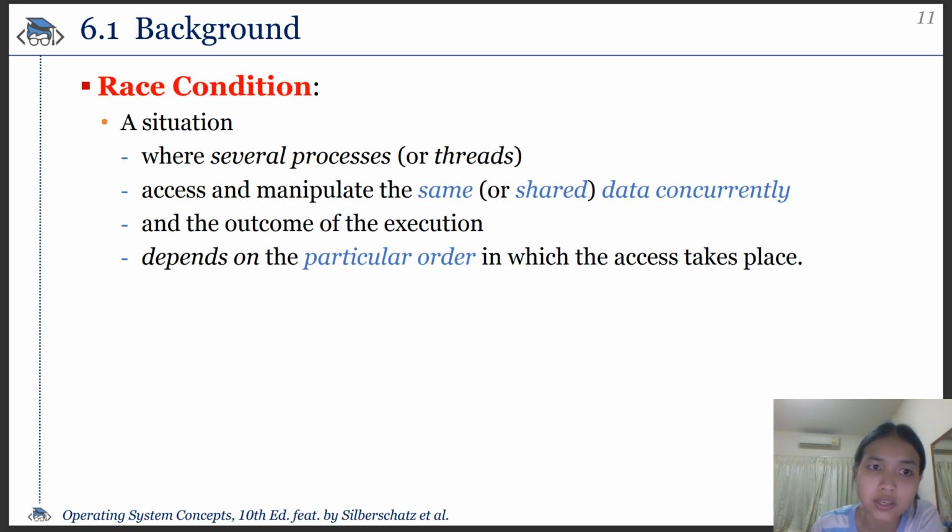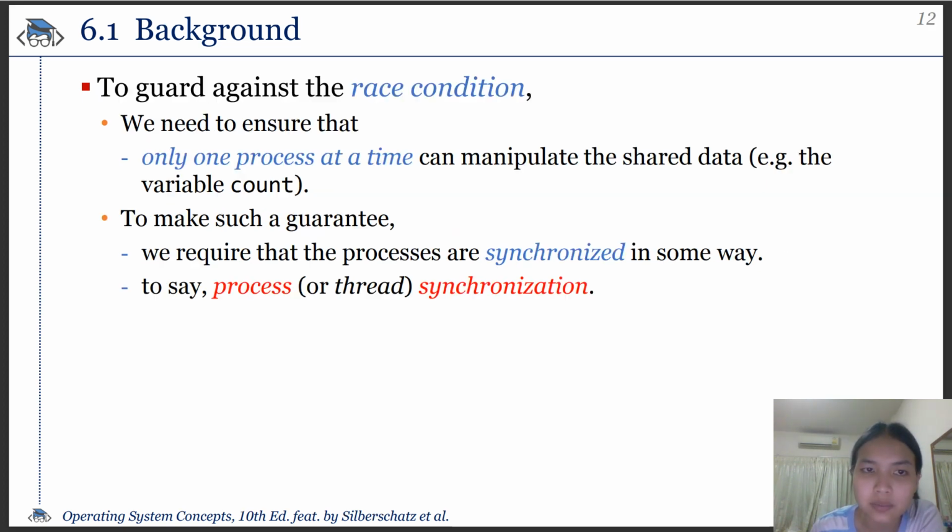Let's define a race condition: a situation where several processes or threads access and manipulate the same shared data concurrently, and the outcome of the execution depends on the particular order in which the access takes place.